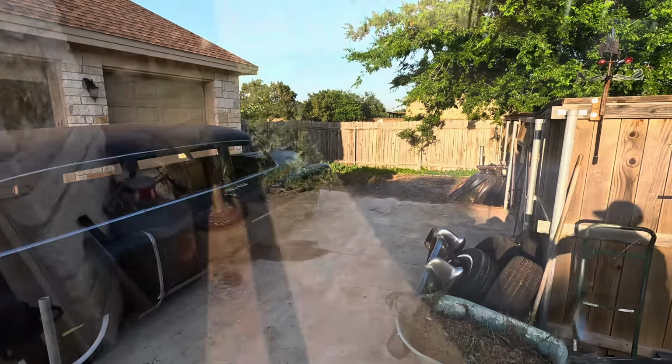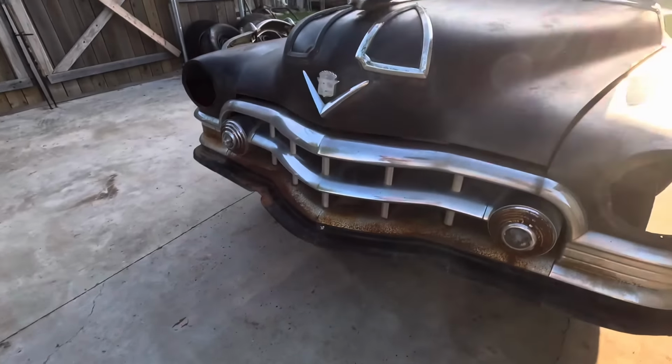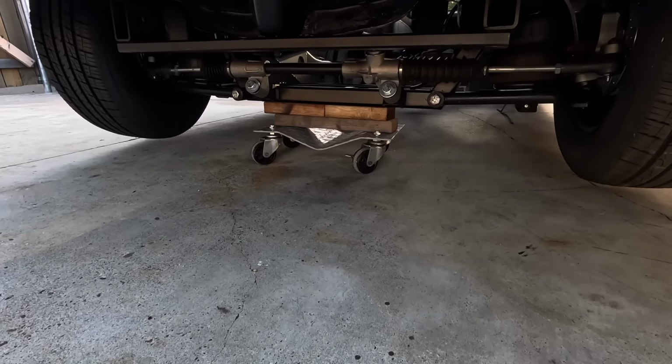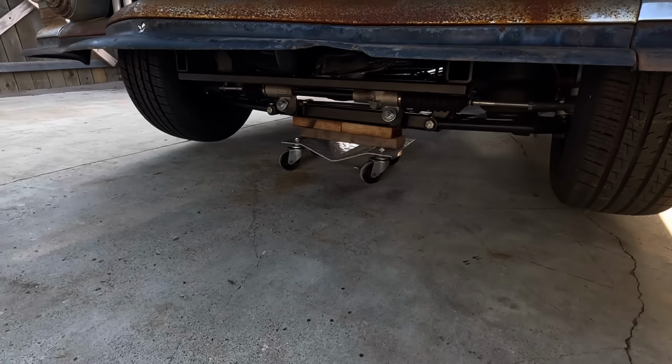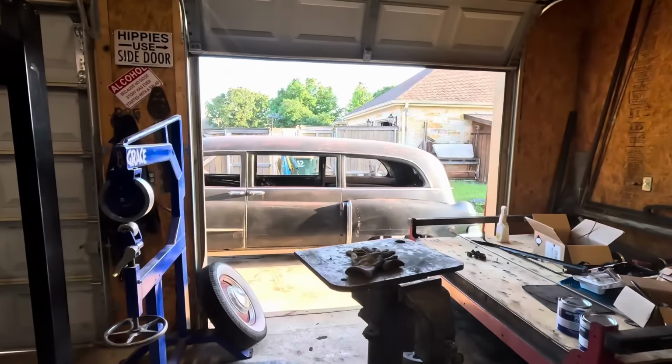No reason to join the gym. And the way I'm rolling this thing is one of those little wheel carts, one of those cheapos from the tool store. It actually works surprisingly well. Luckily, my driveway is halfway flat, so it's not that bad.